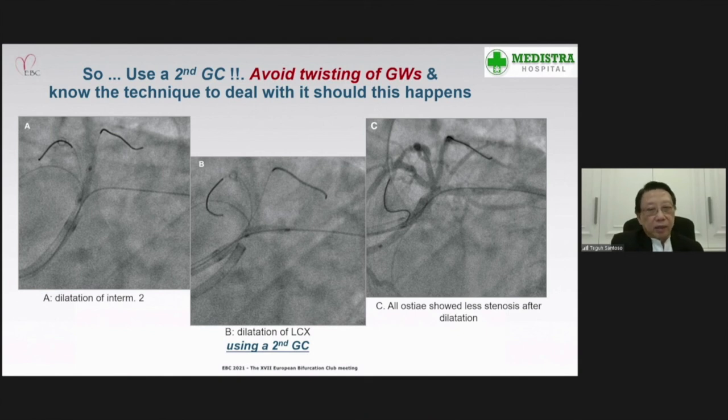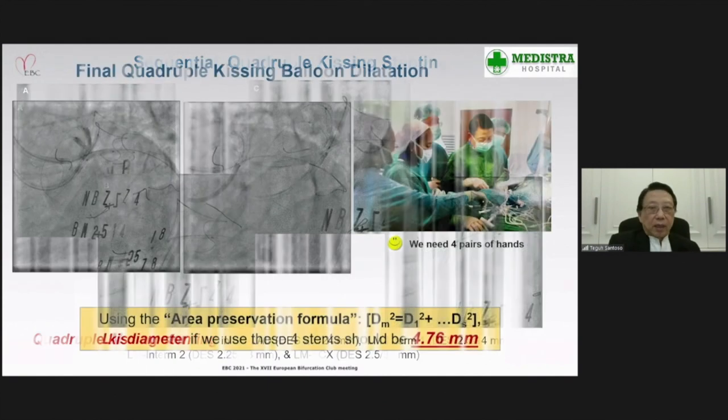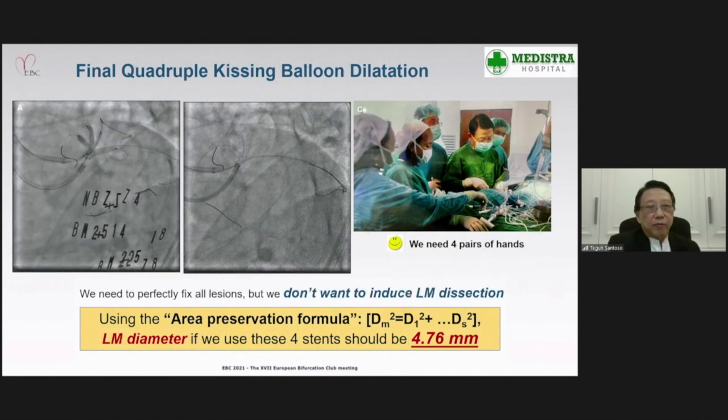So then we dilated the two other side branch ostia. And this is just to show the all-clear less stenosis after balloon dilatations. And following this, we did a sequential quadruple stenting in all the side branches as shown here. And this was followed by final quadruple balloon dilatation. And we obtained a very acceptable result as shown here.